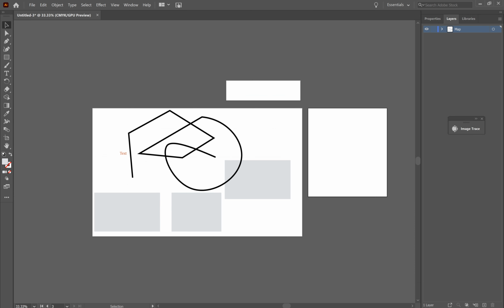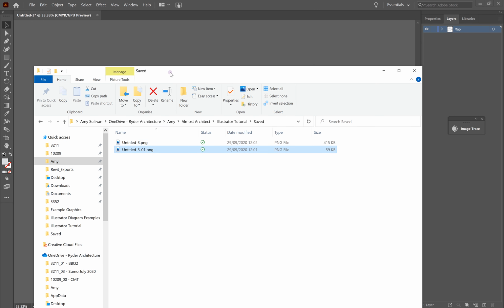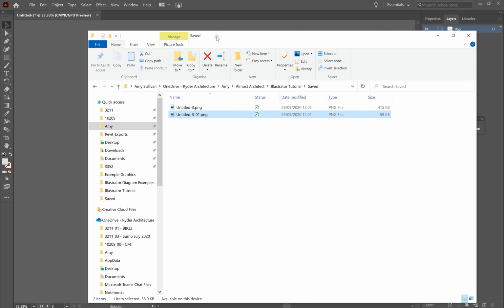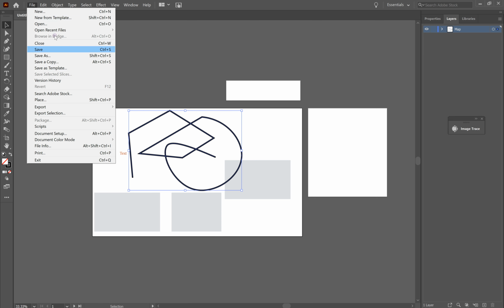Now, when we export, that's going to just export it as an image file. So if we open that, we could just drag it and open it in Illustrator. We wouldn't be able to click on any of the lines. It would just be saved as a flat image. Instead, what we need to do as well as exporting is save as. This is just to save the editing file.